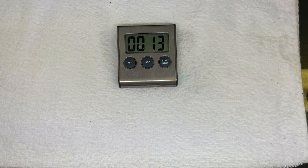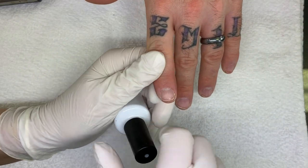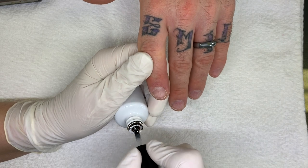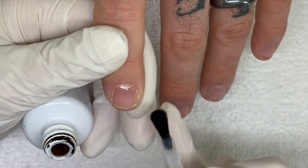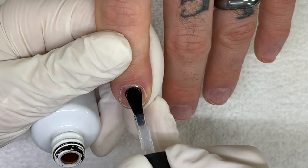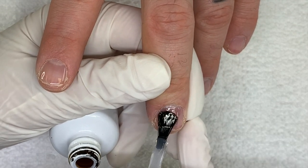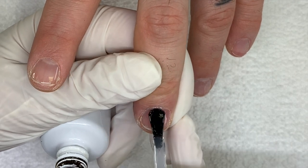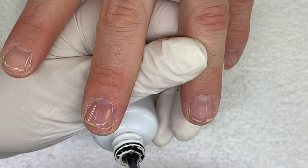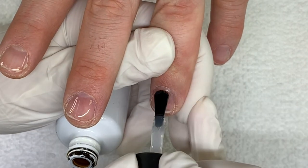This goes for three minutes in the traditional UV. I'm going to put the jar away and use the bottle next to see how that goes, and we'll see which one I like better — one hand with each. In the meantime, as this is curing, we can use this. These brushes are softer so you can apply a little bit more pressure, because the other brushes have quite short bristles — they're stiffer. I prefer this, I think. So we're going to do two thin coats. The consistency kind of reminds me of the Gelish Structure gel.